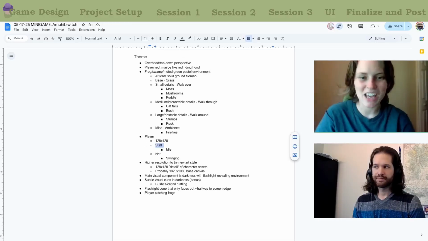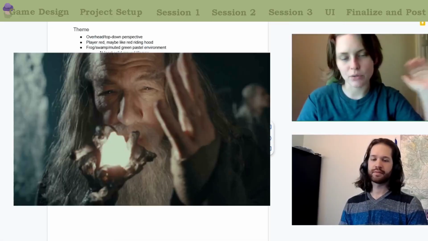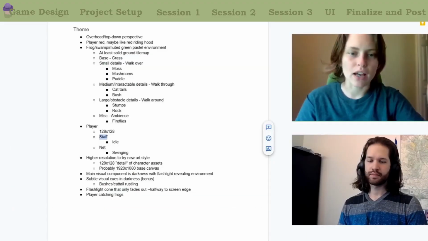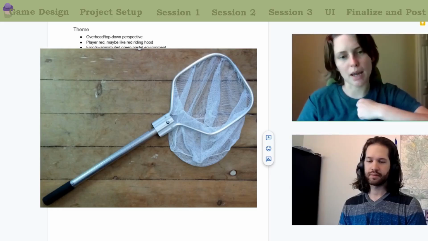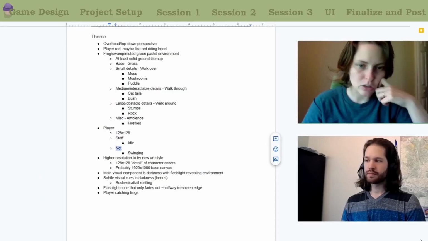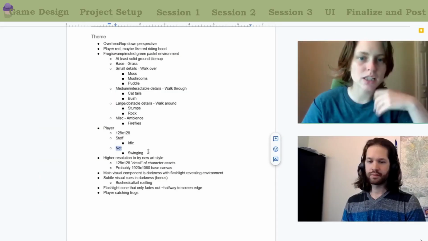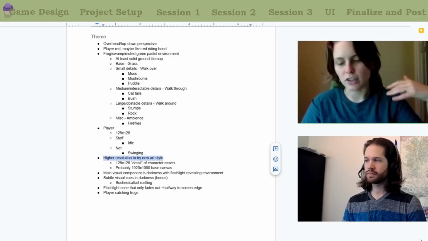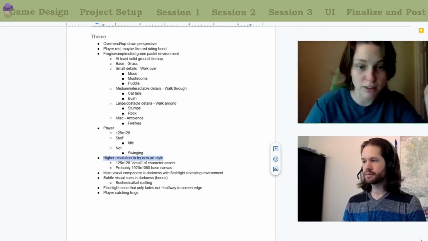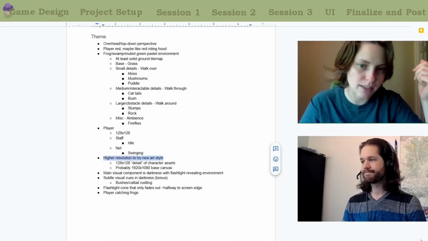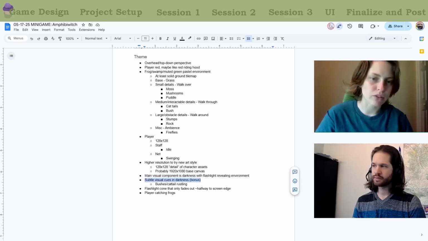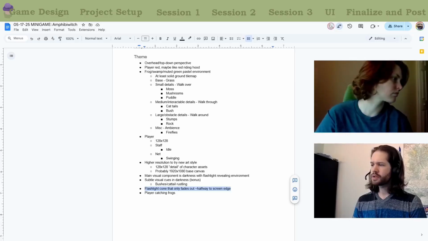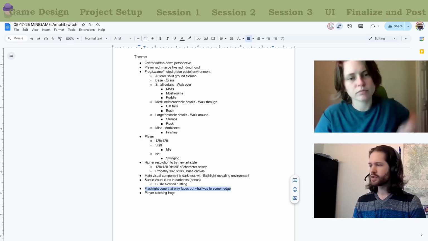Okay. And then we'll also have a staff asset, which is idle, and that's going to be our flashlight. The staff is going to glow. And then we'll also have a net asset where you swing to capture the frogs. And again, here is a little note saying that we're going to do higher resolution to try some new art style, just to mix things up. We've been doing pixel art, so let's try something different to learn something different, because that's one of the reasons we do these games. You wanted to include the flashlight cone that fades out, so that'll be interesting. I might use some shaders for that. I might use just the built-in light.